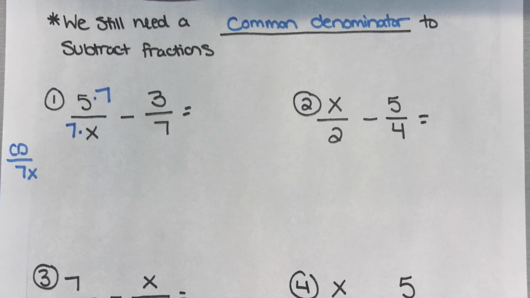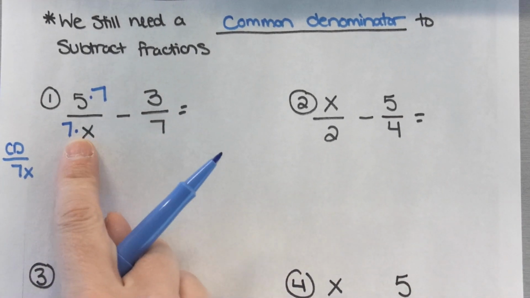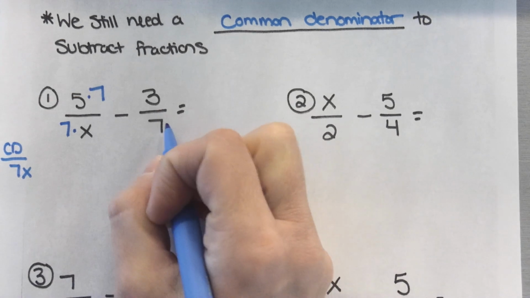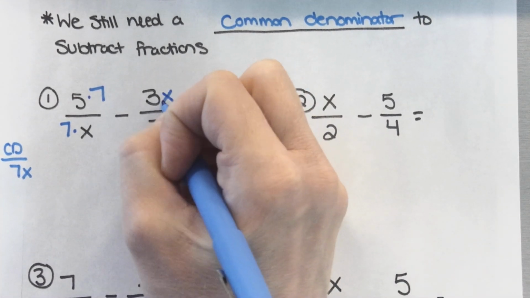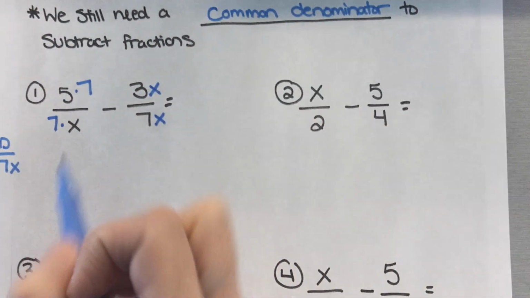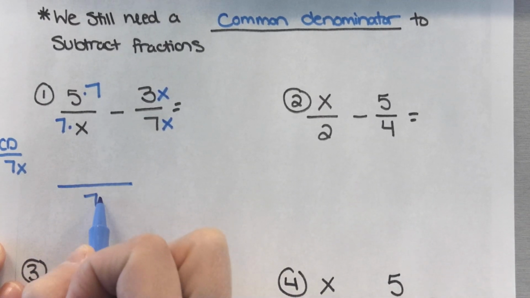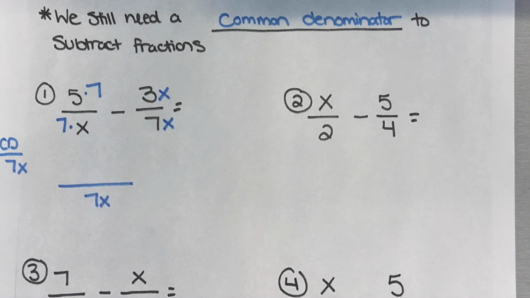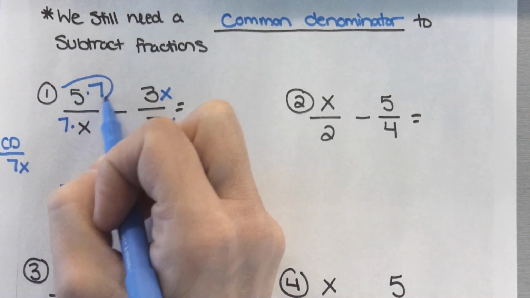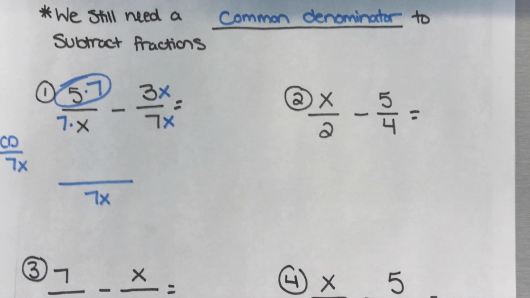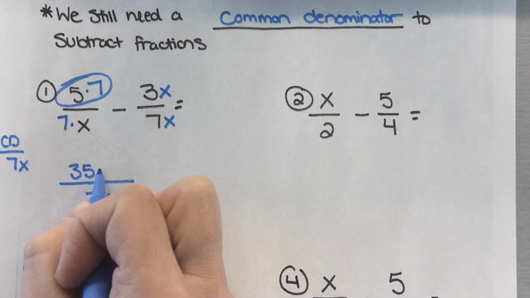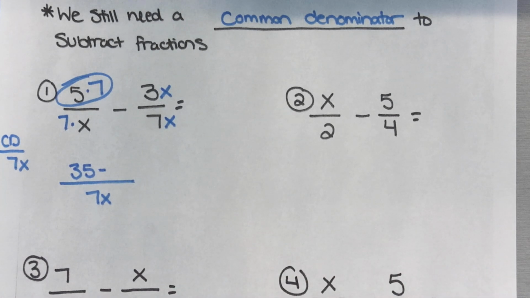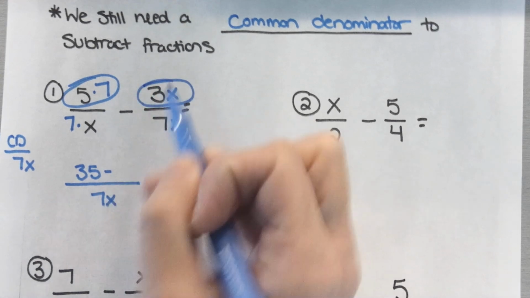Yes. Okay, so then what does this one need to be twins with this one? An x. And if I multiply it to the bottom, I have to multiply it to the top. So let's have our denominator be 7x. Let's multiply. What do we know 5 times 7 is, or what does our calculator tell us it is? 35. Again, wherever you're at this morning, we will meet you there. Calculator, brain power, we're good with you there. And 3 times x is just what? 3x.